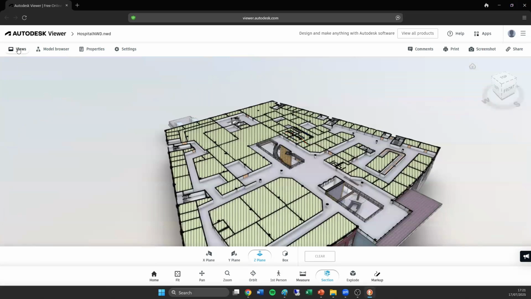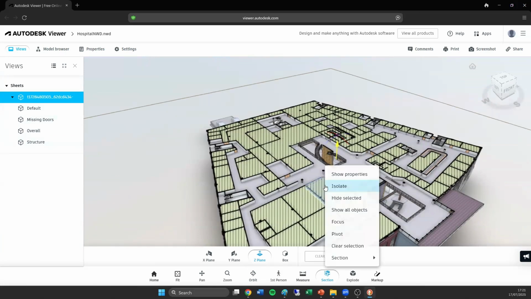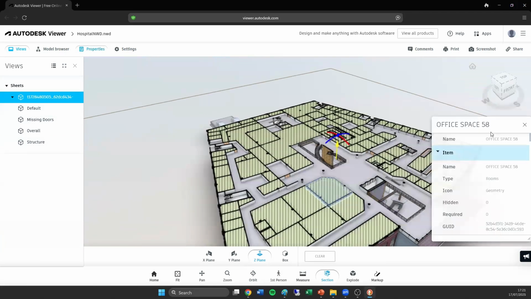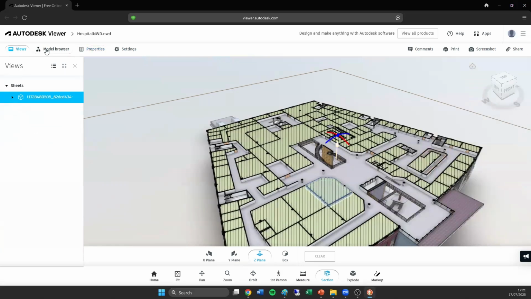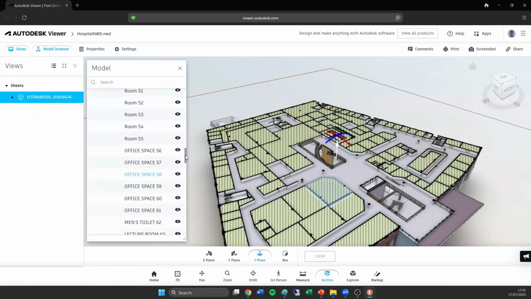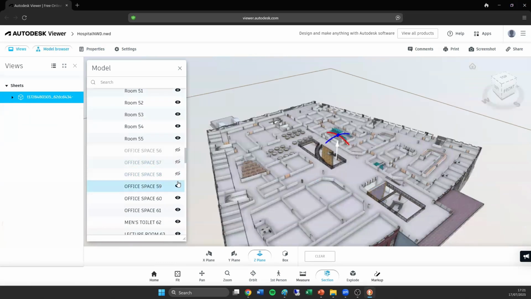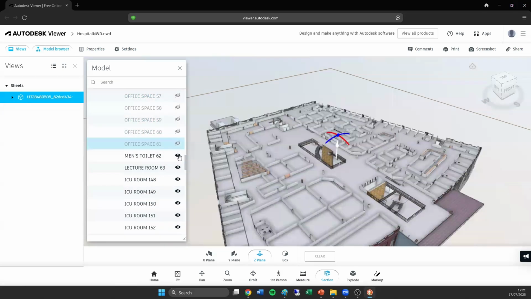Here, these things, let's see, we can turn them off. Show properties, it's a space object. See here in the model browser. Yeah, let's turn them off. I can just do it one by one.